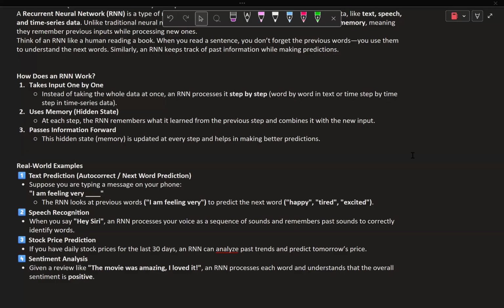Govind, what is time series data? For example, stock price data. Stock prices are changing with respect to time, every single second. It's sequential data, because time goes in sequential order.